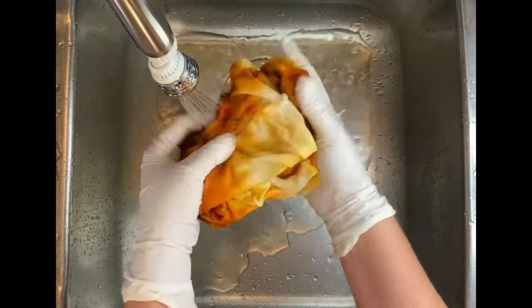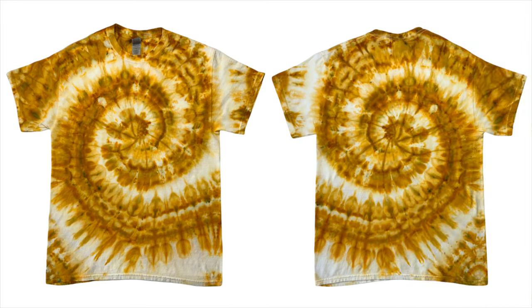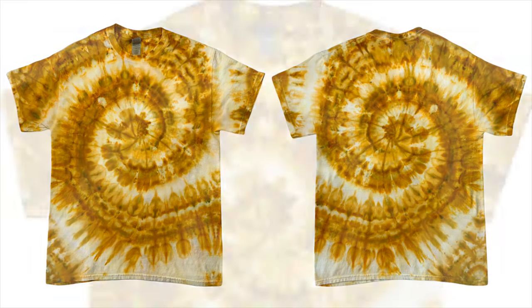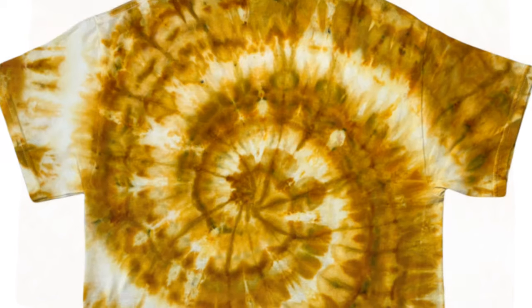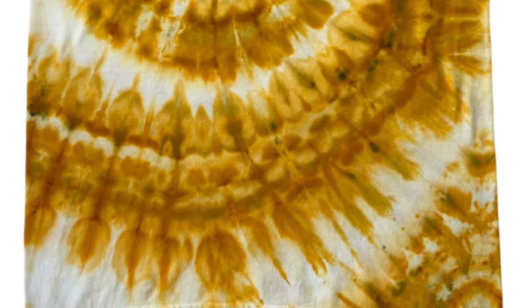Well, here it is. Here's our shirt number two, our Marigold Spiral. And I love this shirt. It's absolutely beautiful. The pattern is great. The color is great. Now notice, it does have some dark flecks in it. So it had nothing to do with my rack. It's what Marigold does when it splits. And it's a beautiful color. It's like a golden yellow, orangey, brownish. It almost reminds me of wheat. I don't know. Maybe I would have called this wheat.